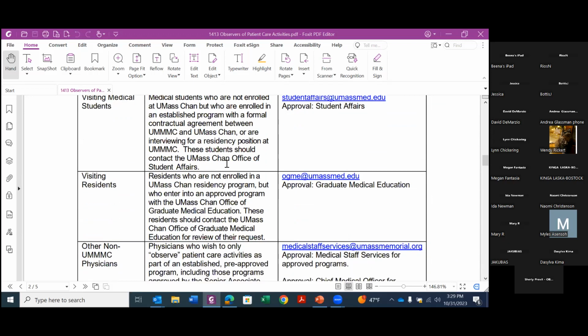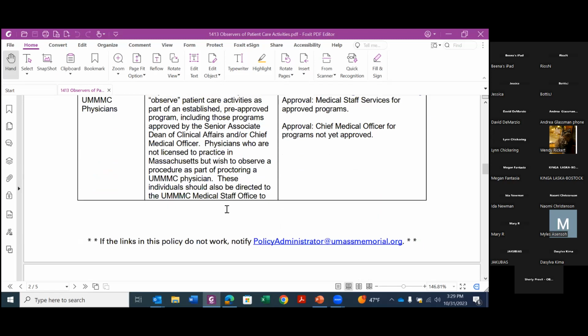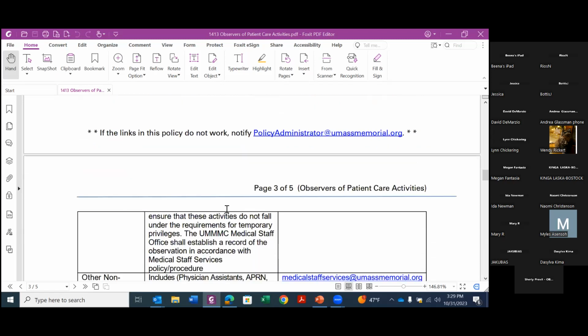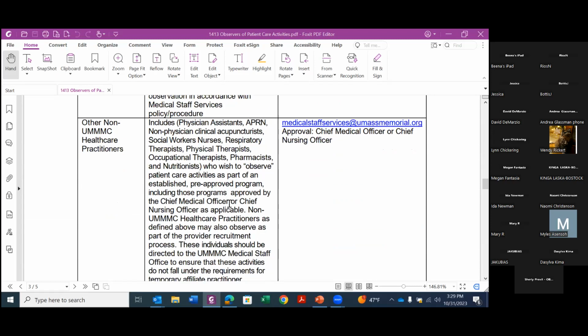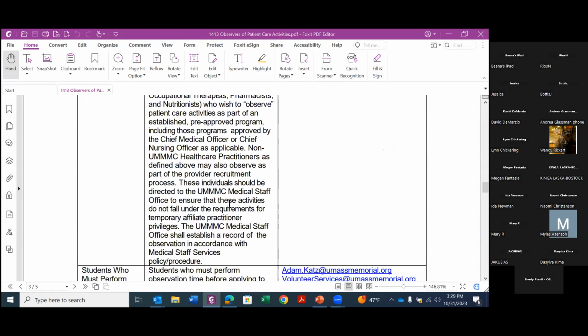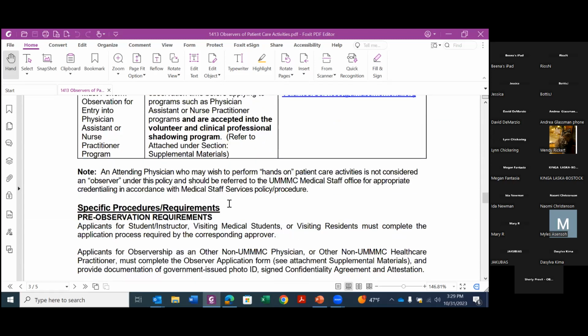Visiting residents, it's GME. Non-UMMC physicians, this is definitely Med Staff Services. There are, like I said, examples that are given here. I'm probably going too fast, but you'll have access to this policy after the meeting.